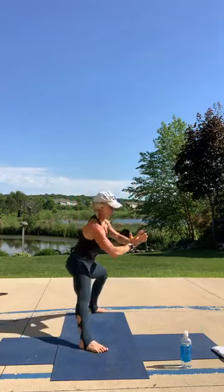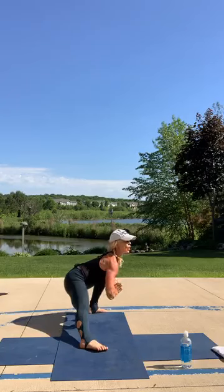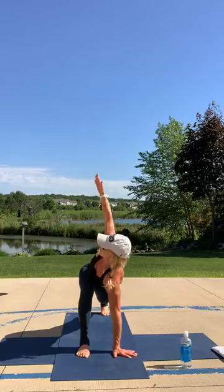Warrior one. Sink into the front knee. Low lunge, so palms together to the back foot. Front leg long, chest up. Walk forward. Plant the right hand, twist the left arm.